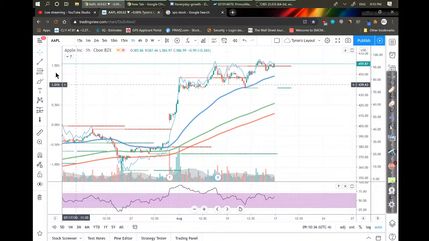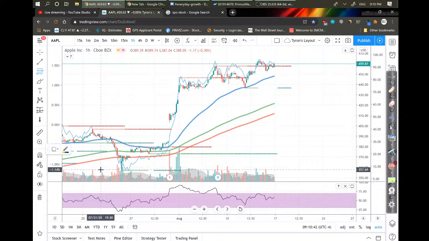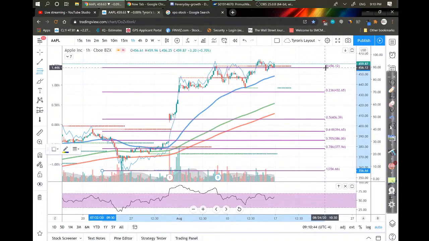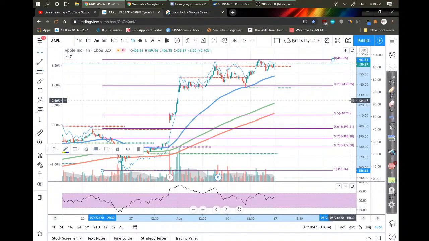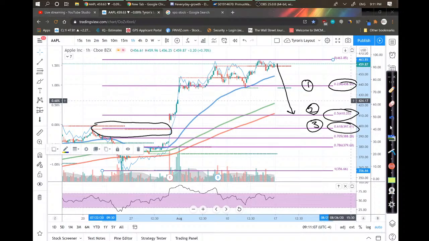Okay. Taking a fib from this top to the bottom, or this bottom to the top, you can see that it's going to retrace at least to 410. That would be the first level that I would say. Well, 438 would be the first level. This would be number 1. This would be number 2. And then this will be number 3. The 61.8 golden ratio will be the third level, at which it would also meet this specific gap fill over here. Okay. Very high chance that we come down to fill that gap in the near future.